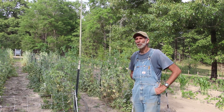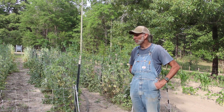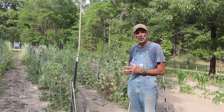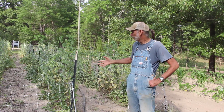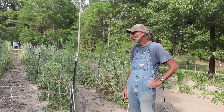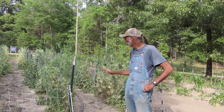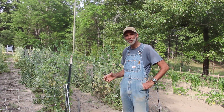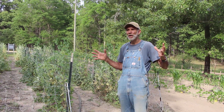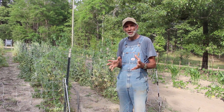Alright guys, so we showed you how we rotated out our Irish potatoes and put in sweet potatoes to save space. By rotating crops this way, we're able to grow more pounds of produce per square foot of ground — that's one reason we do rotational gardening. The English peas and field peas both leave nitrogen in the soil, so if we decide to plant a winter crop, we've got ample nitrogen already there because we're building our soil through rotational crops.